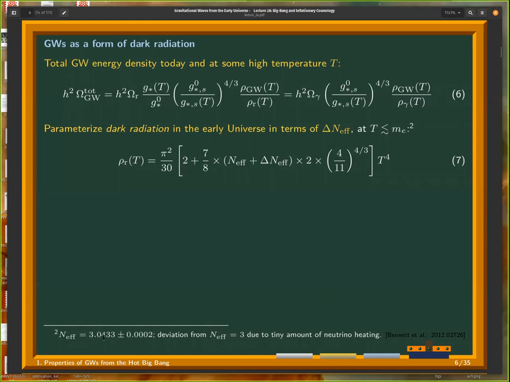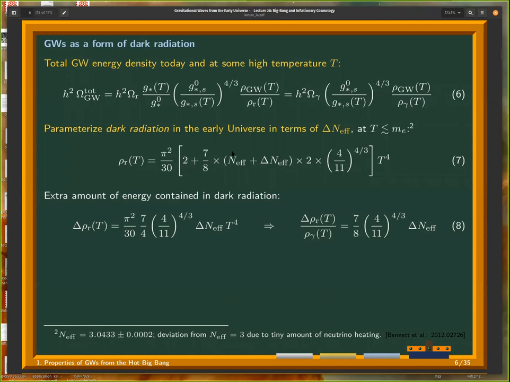But then anything that is present in addition at these temperatures will contribute to this delta N effective. So if you have new particle species that behave as relativistic radiation at these temperatures, they can be accounted for here by this delta N effective. All right, so let me extract the relevant piece from this expression here. This is the total rho radiation, but the new piece, the one piece that is linear in delta N effective, is just this one. So I collect all the prefactors, this prefactor, this factor of two, and this factor, and then I get the delta rho radiation. We see this already up here: we want to have expressions in relation to the photon energy density. So let me take this piece here and divide by the energy density in photons.